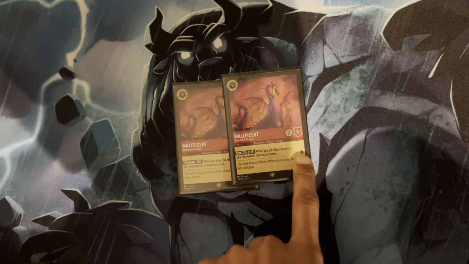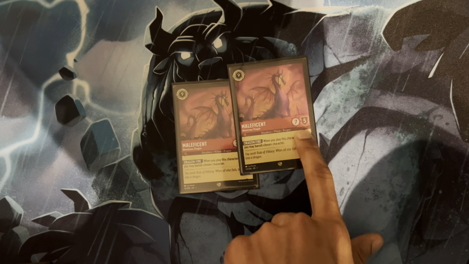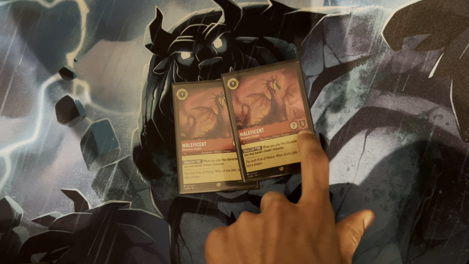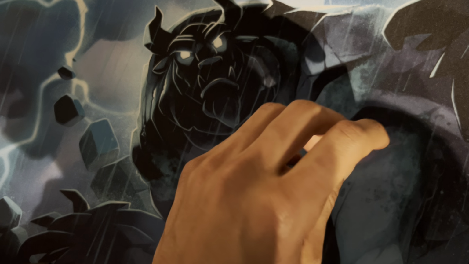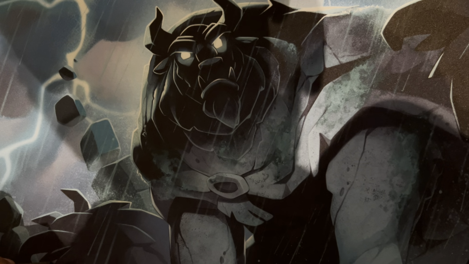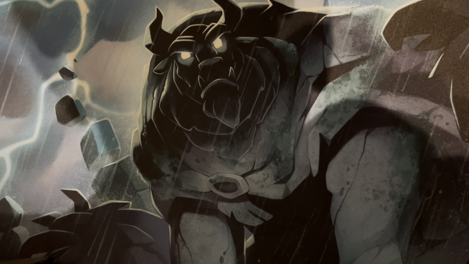And if it doesn't get dealt with, it is questing for 2. It is Zeusable, right? Like 5 damage on this will take it out. But hey, you've already gone 2 for 1. You baited out their Zeus, taking out this card. So it's not necessarily a bad card. Maleficent will always be decent, I think. But there might be some better options to play.